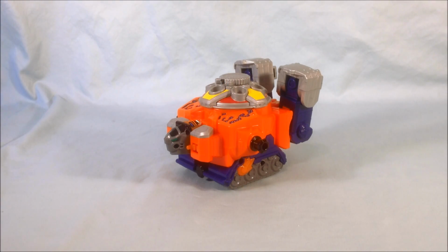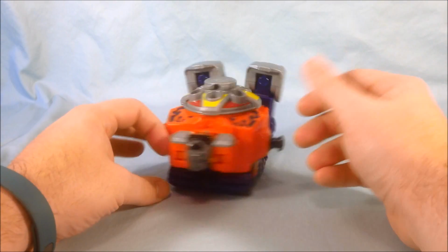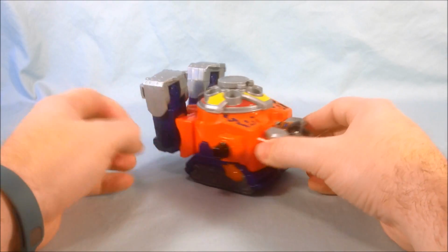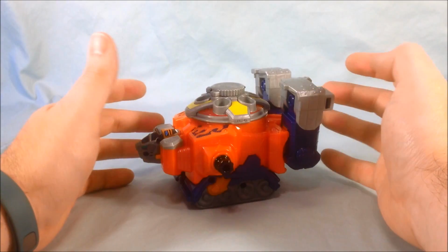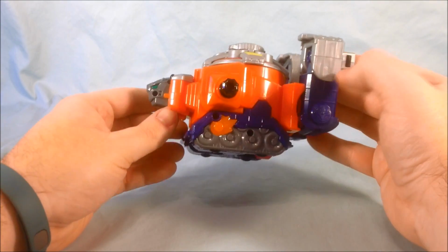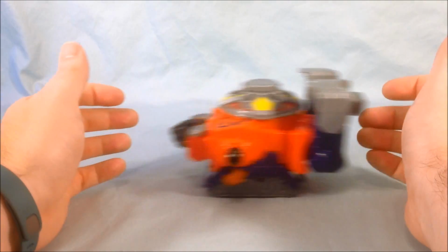Here we have Genbu Maru, which is Ki Ninja's Otomanine. He's pretty much a turtle tank. He's the largest by far. It's pretty obvious that he's going to make up the core of the robot. But it's pretty neat. I mean, it doesn't feel like it should work, but it kind of does. It's just got a little turtle face here, again with some nice green eyes. And then he's got big tank treads, and this kind of looks like a shell. And he just rolls around.